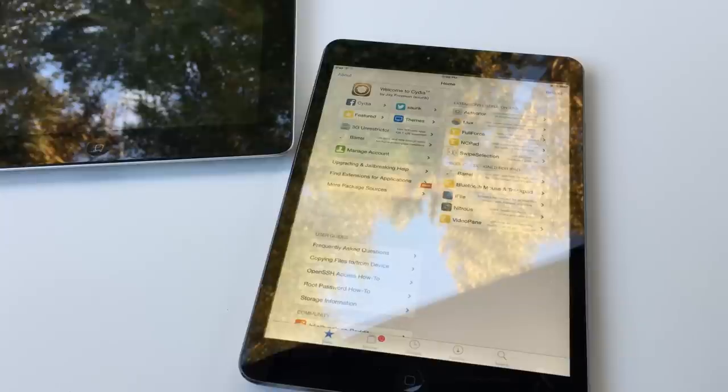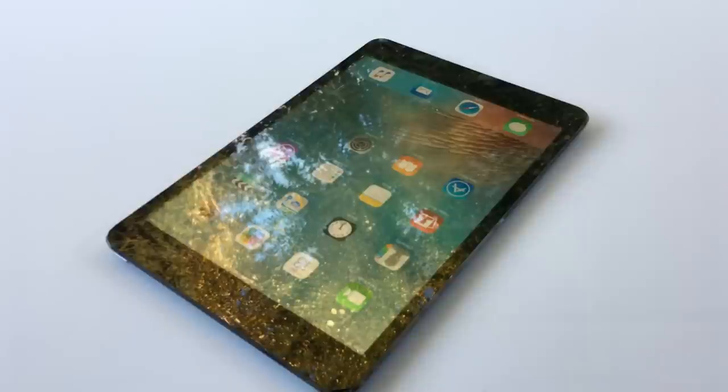So at the end of the day, is the iPad mini still worth buying? Probably not. I like the device and all, but probably not. It does come at a very cheap price point on eBay, usually around $80 to $100 for a pretty good condition 16GB model, and if you pay close attention you might even get it cheaper. If you're looking for a device with the basics such as YouTube and Netflix, this might be the one for you — video still looks decent on it, and I've been using it mostly for that. It's actually been really nice because of that awesome size.